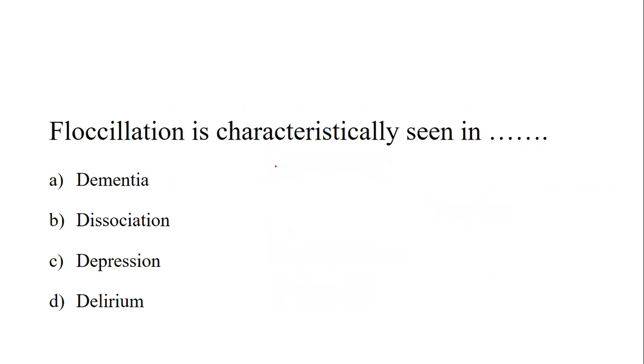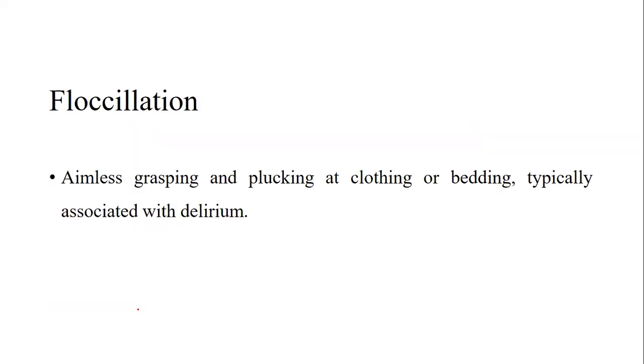Floxylation is characteristically seen in which of the conditions? The options are dementia, dissociation, depression, and delirium. Before identifying the correct option, we should know the meaning of floxylation and the options in detail. Floxylation is an aimless grasping and plucking of the clothes or bedding, typically associated with delirium.